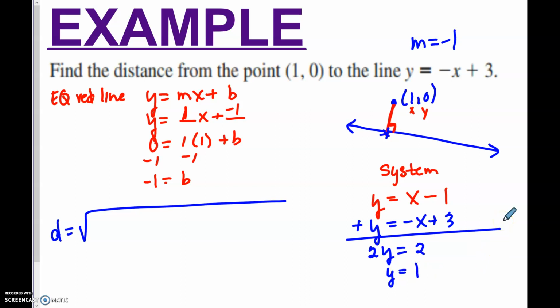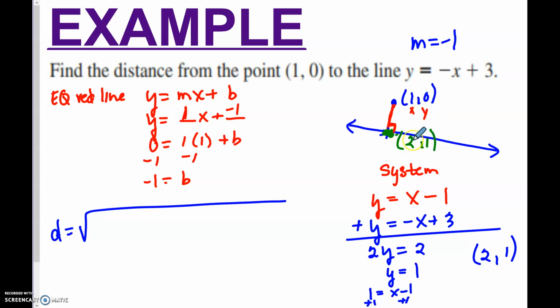So in my ordered pair here, I'm going to get something, 1. So now I'm going to put this y value in here as 1. I'm just going to plug it into the red equation because that x value is positive. So I have 1 equals x minus 1. So I'm going to add 1 to both sides. So it looks like x is 2. So this ordered pair right here, that point, is (2, 1).